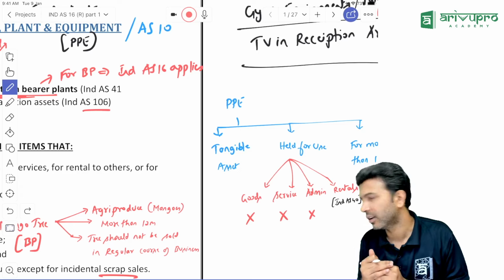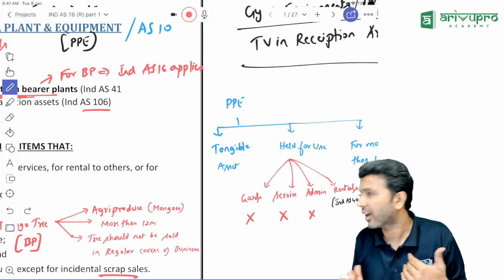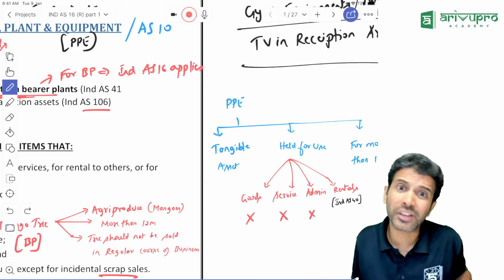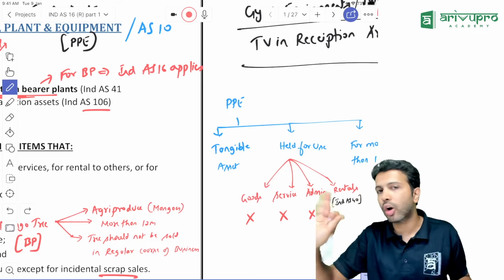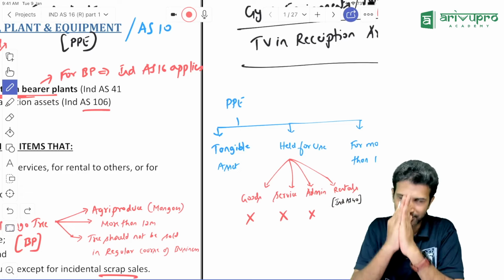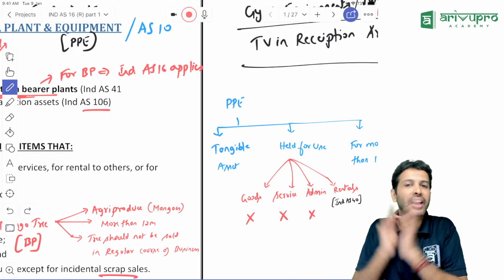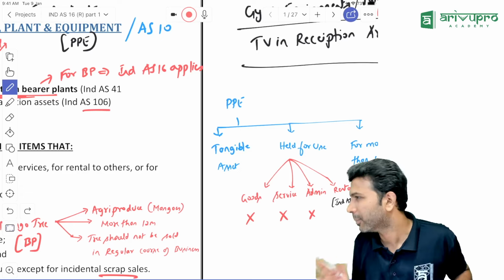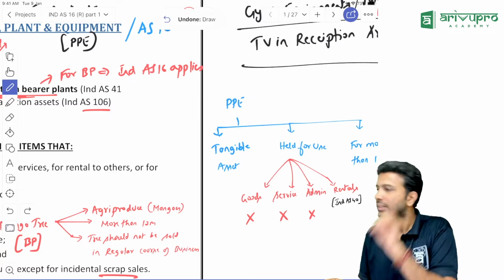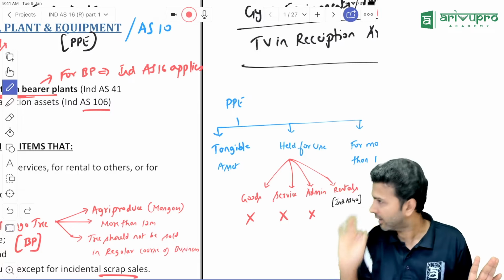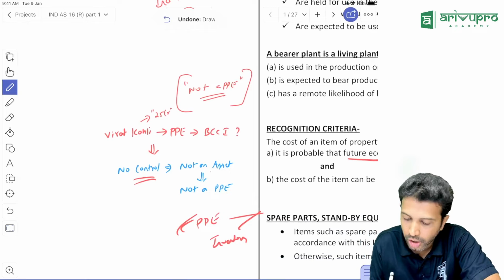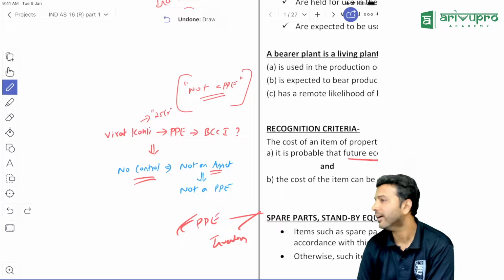From which you get all the benefits. Now, is Virat Kohli under BCCI's control? Now BCCI tells Virat Kohli, tomorrow you become a left-handed batsman. You become wicket keeper. Or can Virat Kohli, if he wants, retire tomorrow? Yes. Human beings are not within anybody's control. Hence, human beings like Ratan Tata cannot be shown as assets. Now, obviously, the great man is no more. Big respect. But anyways, Ambani and all, you cannot show. Reliance cannot show him as an asset, because human beings are not within anybody's control. So human beings fail the definition of the asset criteria. That's the reason human beings are not an asset for a particular company. Is this okay with you now, sir? So to answer this question, yes or no? No. They are not an asset, because there is no control, they are also not property, plant and equipment. That's all.